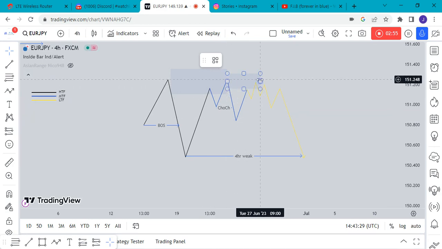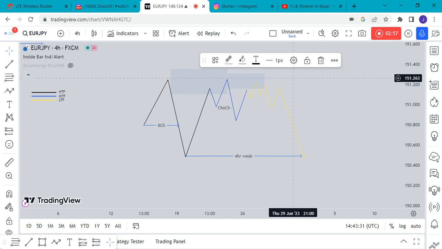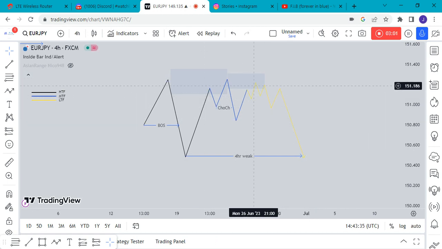Then I wait on the 1 minute to see what to trade from. So that's what happened right here. Wait for the 1 minute. Now price retraces back to the zone. Now on the 1 minute, I would love to see even an inside bar retracement to trade on the 1 minute. Now, this is what is happening, right? Market is bearish, the 4 hour is bearish. Now, the 15 minute is now bearish.